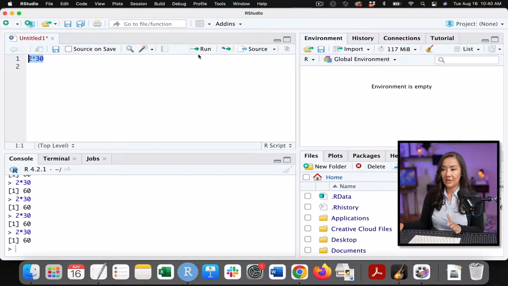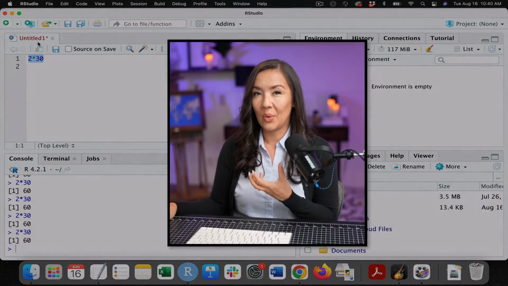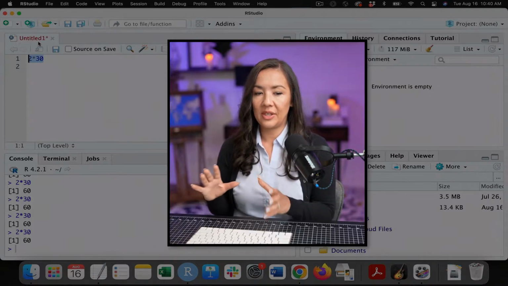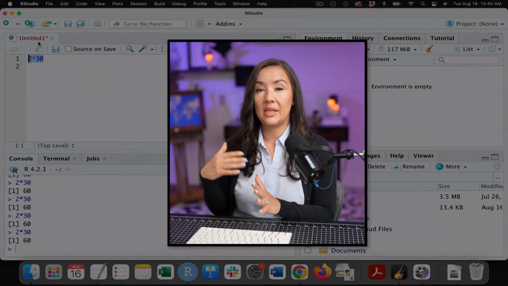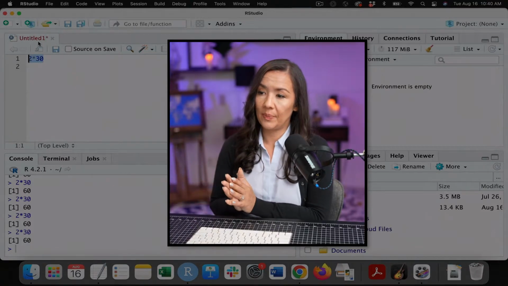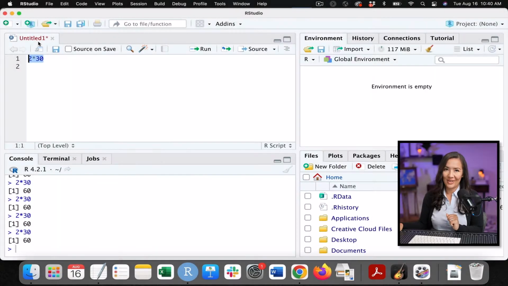So that's very exciting. We just did this very simple computation, 2 times 30, and we were able to run it. Now, some of the other useful buttons in this source panel include saving this particular document. It's not saved right now. In the next video, I'm going to talk about file organization, and we'll have some very careful ways that we create this file structure so that it is maximally reproducible. I'm not going to save this now, but follow the next video if you want to learn about file organization structure and my recommendations for how to organize an R project.